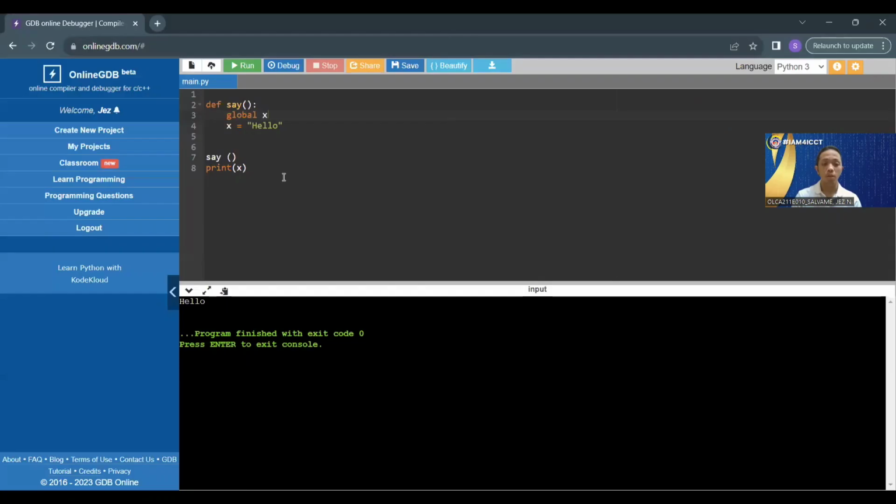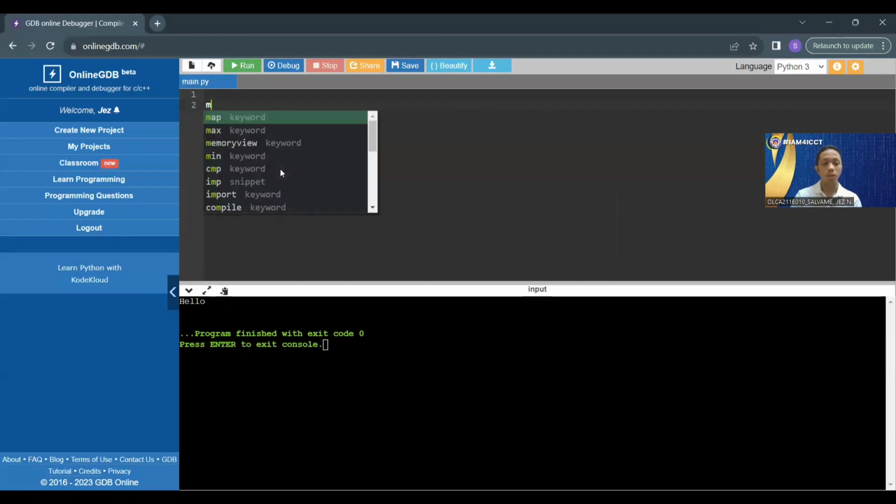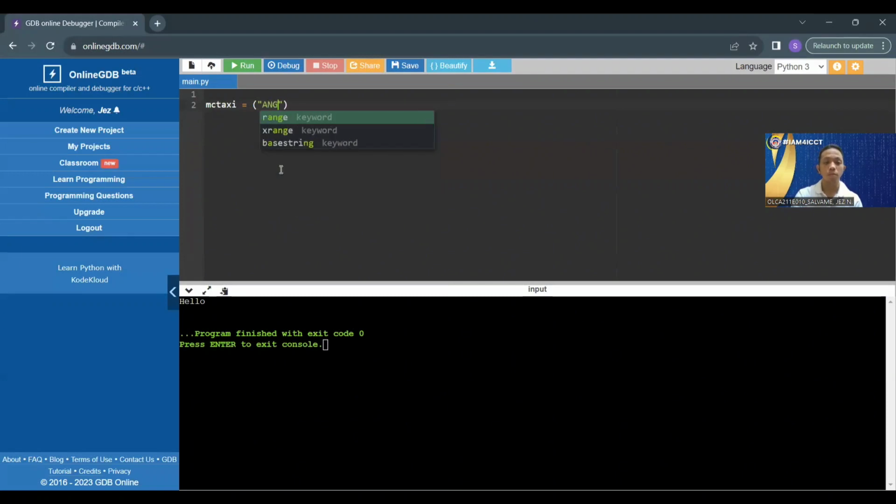So let's try ulit ng another example of tuples. So ganyan, example is taxi. So dito sa tuples gumagamit tayo ng parentheses. So okay, first natin is Angkas. Next is Joyride. Next is Move It.